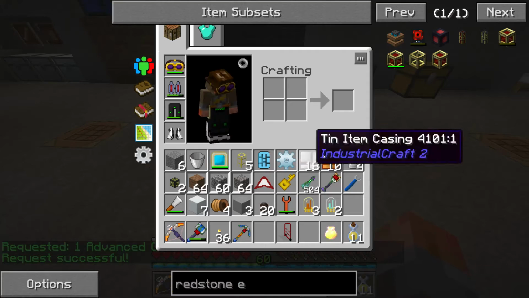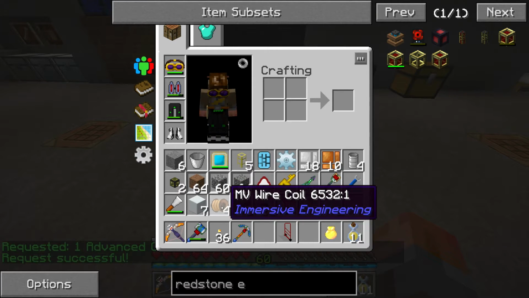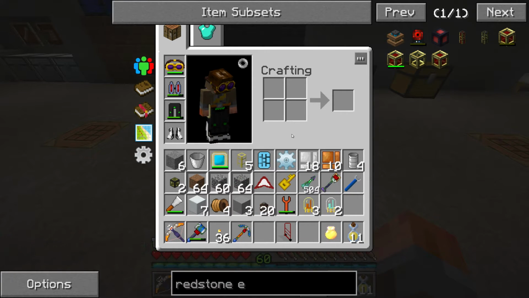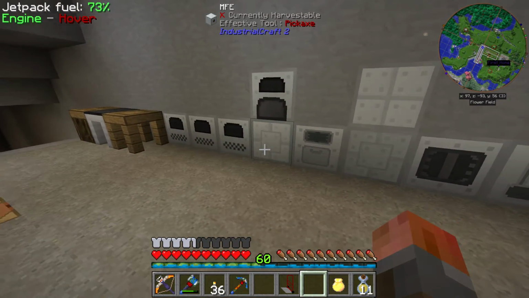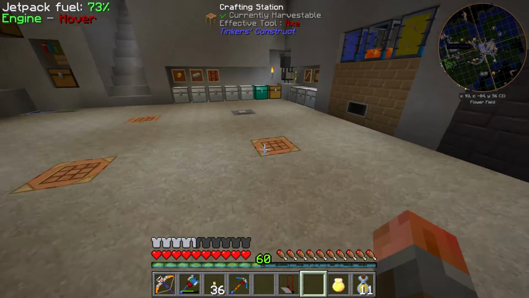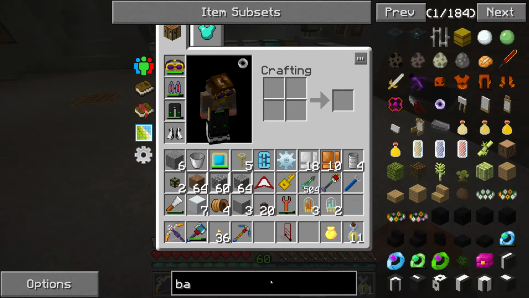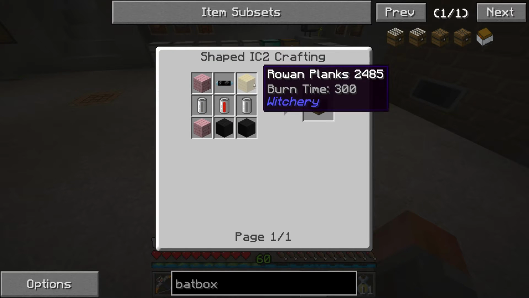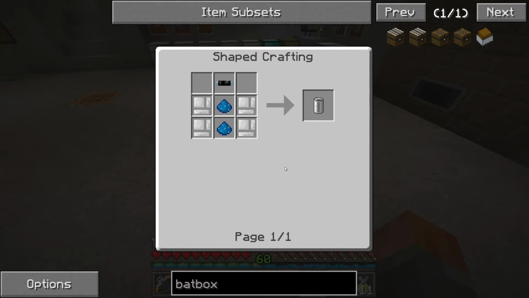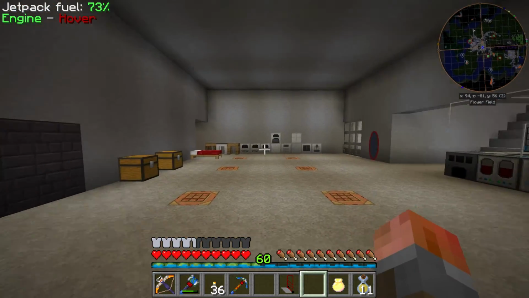That will charge up. And I'm going to connect it across with MV wire connectors and MV wire coils to the other machines down there. And I may have to rob this MFE temporarily. I don't have enough diamonds for it. Or I guess I can make a bat box. It doesn't have to be anything major because most of the power is coming from everything else. And so yeah, I'm not quite certain yet, but I will go and make one of the two and come back to you.